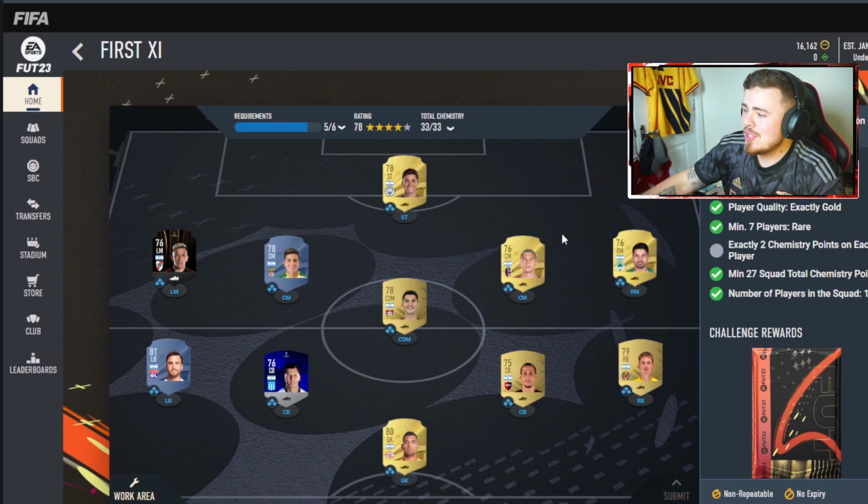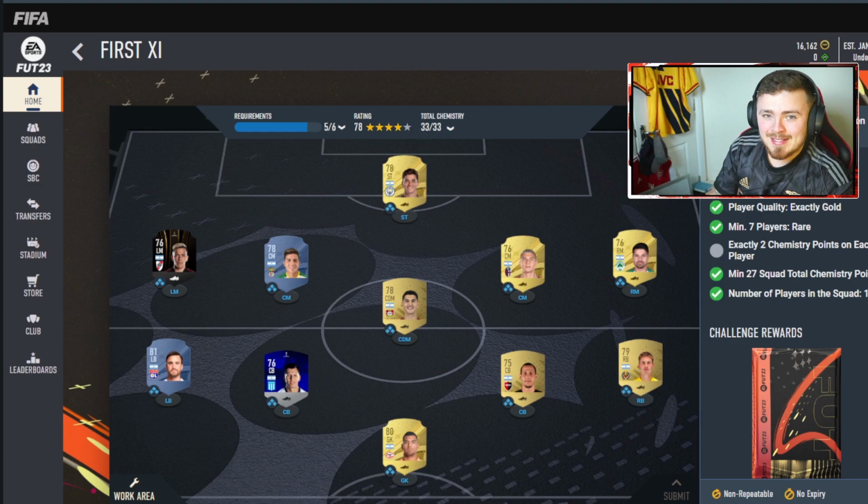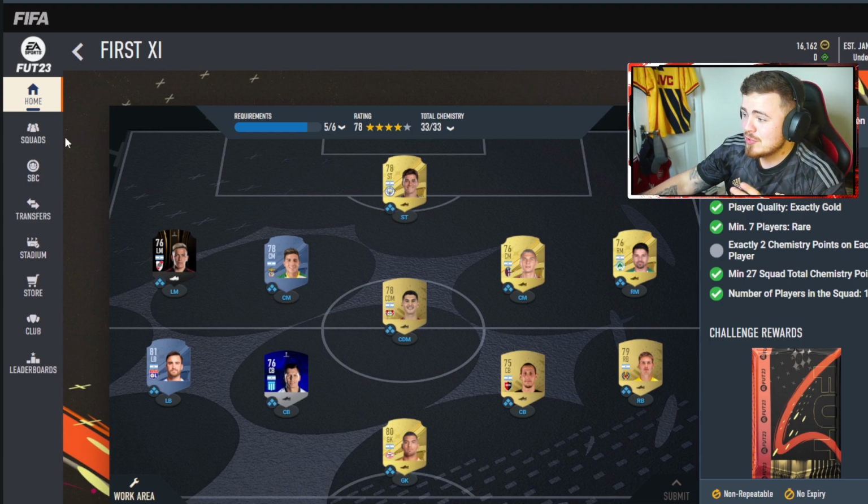And finally, we have got first 11. Now, exactly 2 chemistry points in each player is just impossible, lads. If you do the math, there's 11 people in a team. All right, you times that by 2, you equal 22. How can we have 22 chemistry on every player and meet the minimum 27 squad total chemistry points?